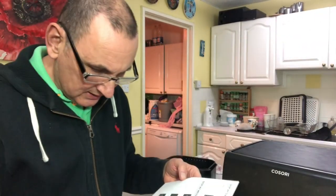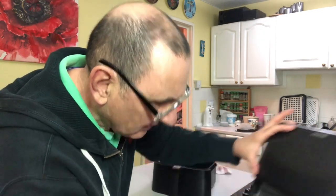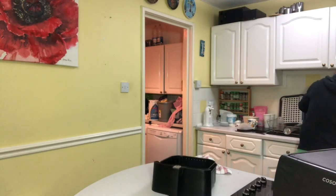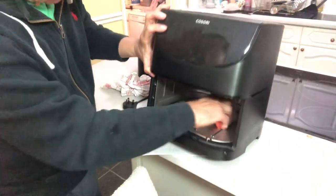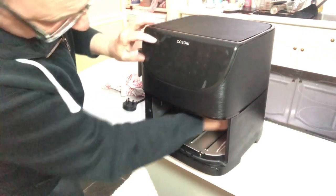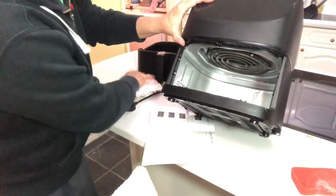So we've washed the inside and outside, slightly moist cloth. Oh, okay, right. So we're going to do the inside now. So just this bit down here, I would assume, not where the element is. Damp cloth, I've got a sponge here, so we'll give that a little bit of a clean out as well. There we are. I don't have to tell you why you're doing this, don't have it plugged in. Don't blame me if you're electrocuted. And dry that out.